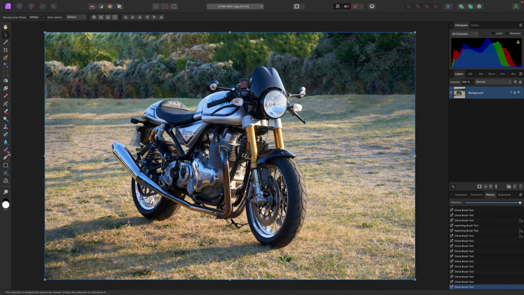The patch tool and healing brush are basically variations on the same tool. These are ideal when you want to replace an object with nearby textures and patterns, but at the same time blend them in with the existing colours and tones, and it gives you a lot more control over the source area than the Inpainting brush. But sometimes it's a classic clone tool that will do the job best, especially with trickier areas. By varying the brush size and softness and constantly switching the clone source to avoid repeating patterns, it's possible to fix problem areas so effectively that even you can't tell where you've been when you come back to the image later.